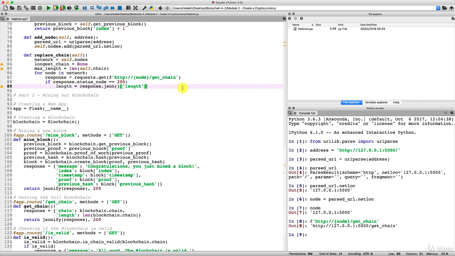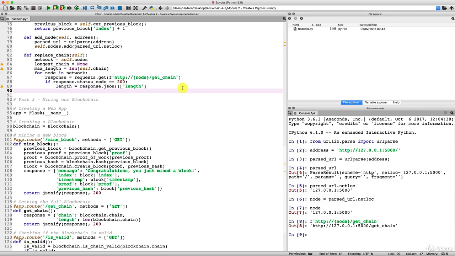All right, almost there. We have the length, which is good because we'll be able to check if it is the largest length. But remember that we also want to replace the chain if this length is not the largest one. Therefore we'll also get the chain from our response, which we get also thanks to the json function here, but with a different key in brackets, which is of course the chain key, because this get_chain request returns the length and the chain.